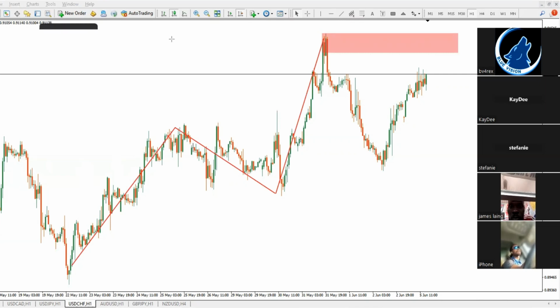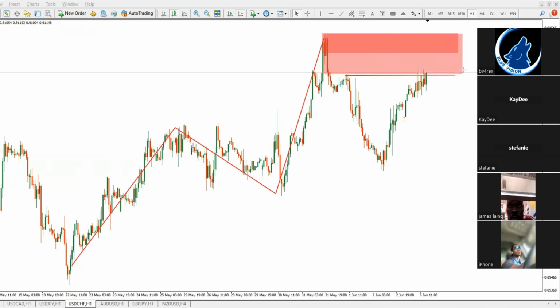We could also watch out for this level right here. So anywhere around this high, there is potentials for short. There are potentials for short anywhere around that high, anywhere around here. So you could pick entry looking at what we have here, or you could wait for price to fill up this high and pick your entry. So anywhere inside of that box, there is potentials for bearish activities. So in that case, we are simply going to watch out for two possible entry levels.